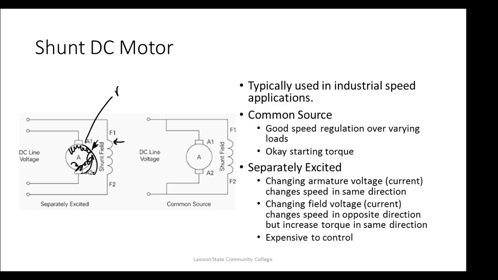So what happens is this guy here's got a certain R. Depending on the voltage I put across that thing, if I put more voltage, it's going to produce more current, which is going to cause the motor to run faster. If I put less voltage on the armature, the motor's going to run slower. Now the problem with the field is that the more voltage I put across the field, the stronger it gets, the more counter EMF it induces, so the motor runs slower.